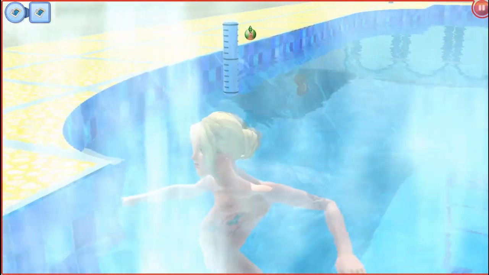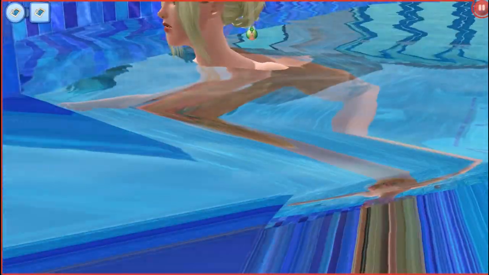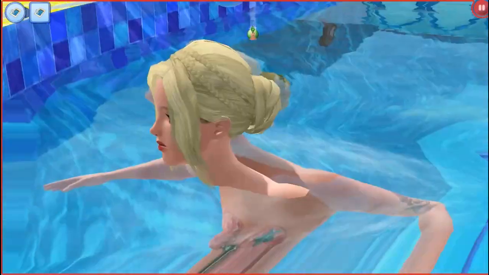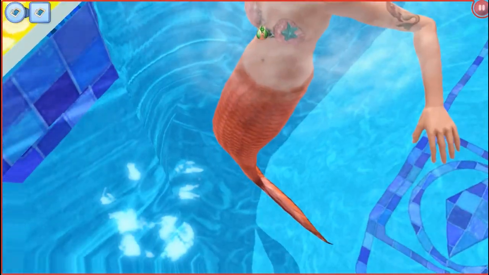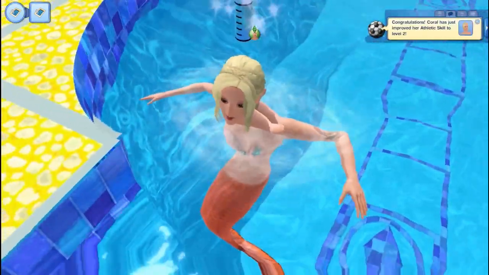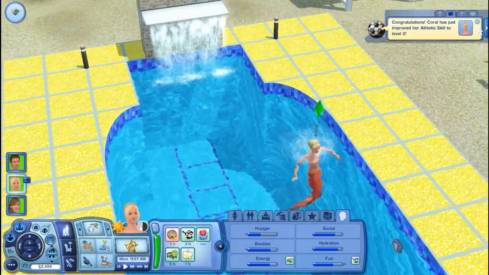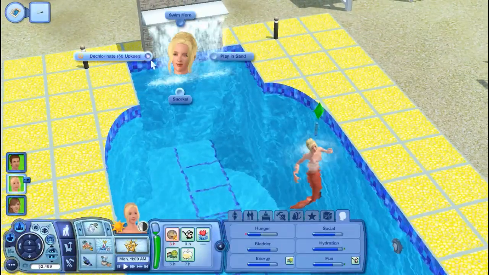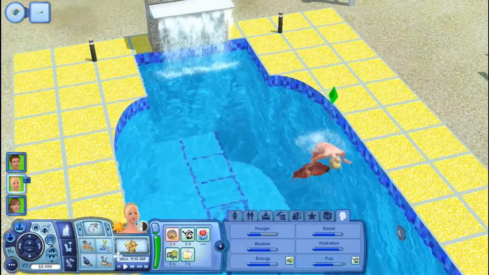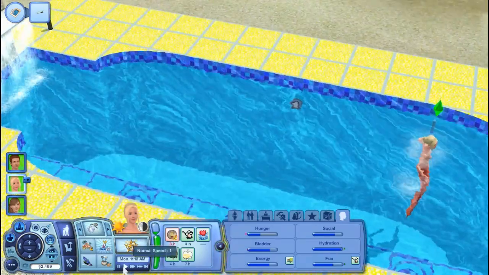I'm trying to get a good angle. This is extremely difficult. Oh, that didn't look right. Something like that. That looks weird. Whatever, you can still tell her tail is epic. Go. Oh, you're gonna dive? Yeah, that sounds good. Why are you drying up? You're in the water. Calm down.